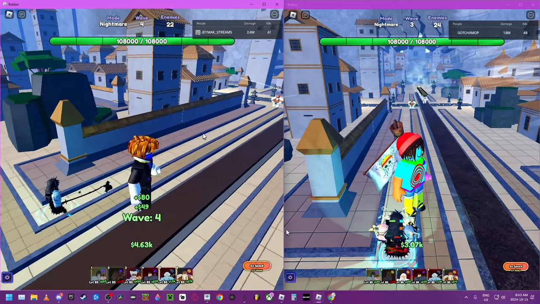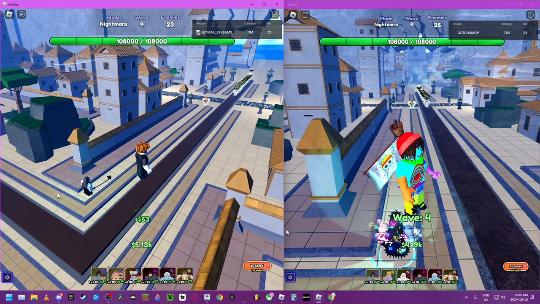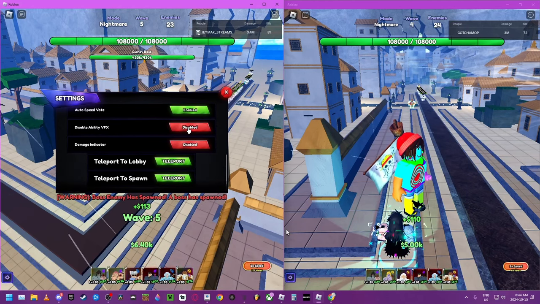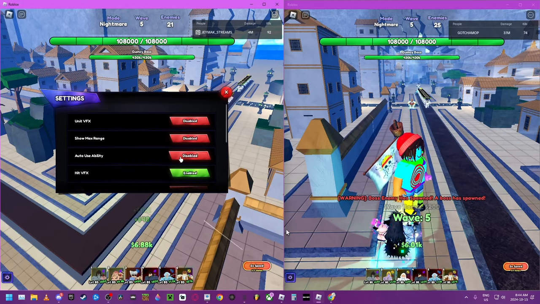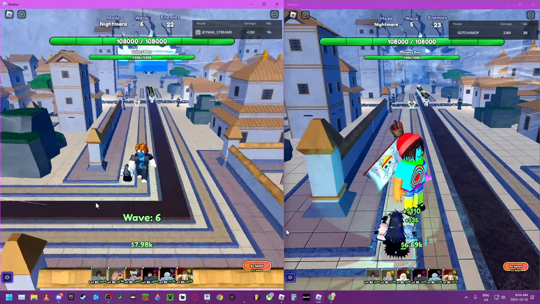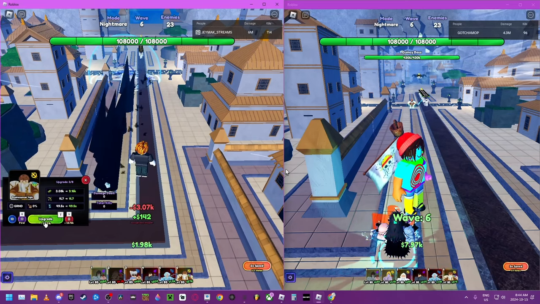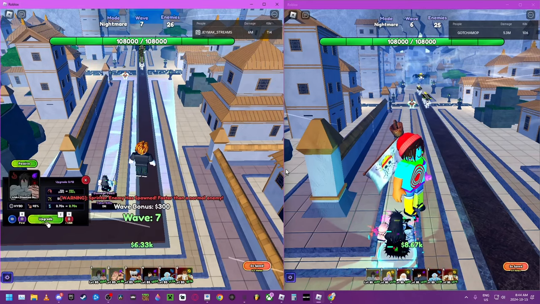So disable ability VFX, that just means when someone actually summons the thing. Like they click the ability, and then something plays, like the Sung Jin Woo or the meteorite from Saitama. That doesn't really have to do with anything. What we want to click is unit VFX. There we go. So we're just going to upgrade him. It's spiky, he does a little spike thing. That's cool.